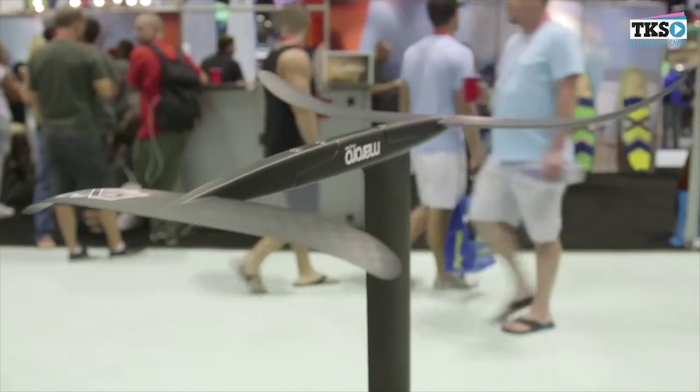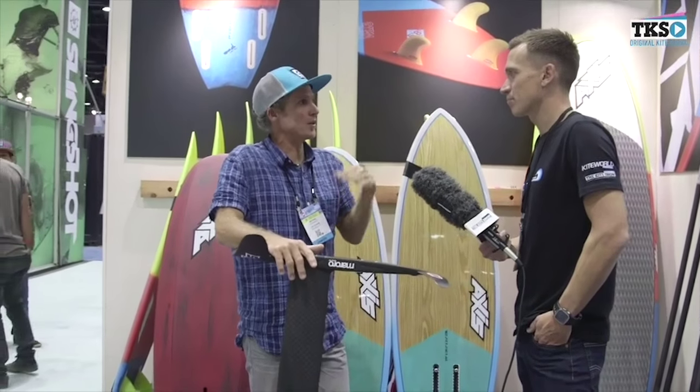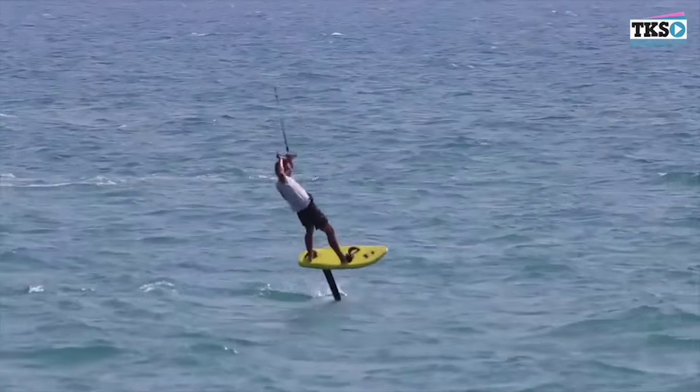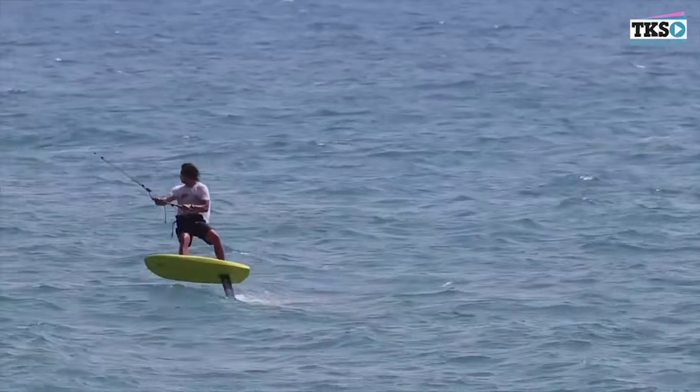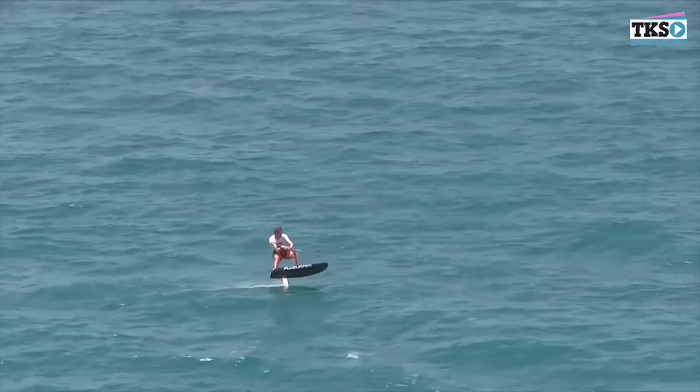What happens is the faster foil is going to move forward more while it's turning. You might have seen some videos of guys literally staying in like a 100-foot circle just doing circles with the foil, and some guys ride strapless. Those foils are low aspect and they will not go fast. They're out of control at 20 knots — that foil's literally trying to come out of the water, and no matter what you do, you're jumping on it trying to hold it down. You can see where that power band is really small.